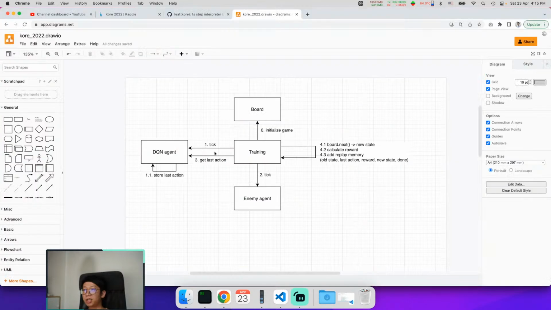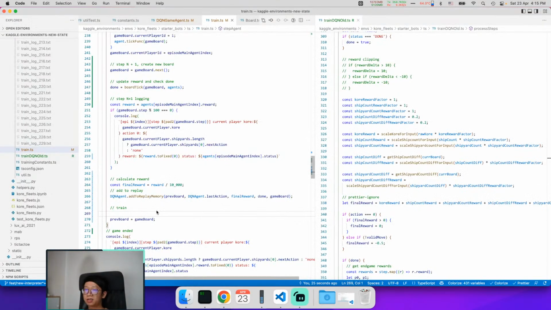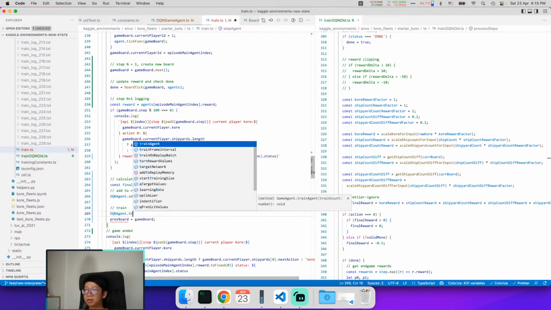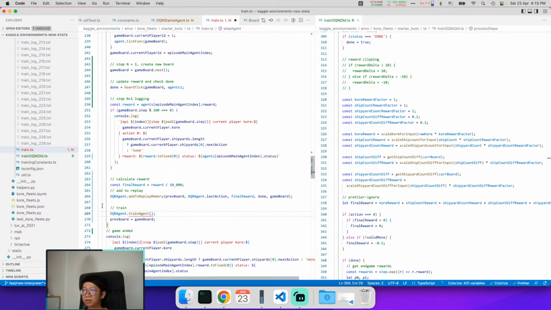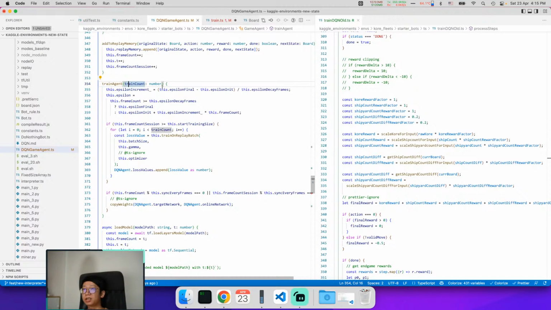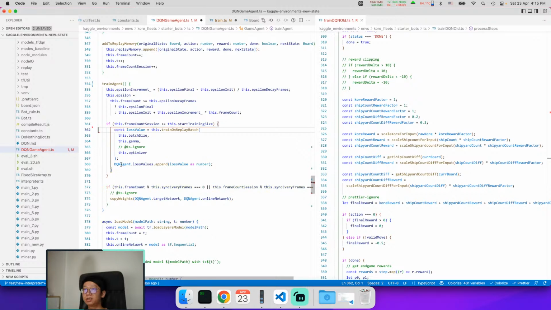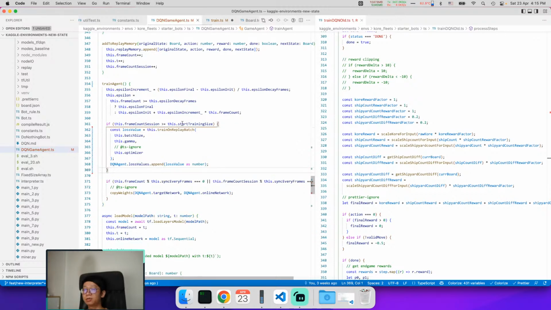And then we can do the training here. Training is going to be really simple. It's going to be DQN training agent. We don't actually need this train count anymore. This is an old thing. I'm just going to do this.